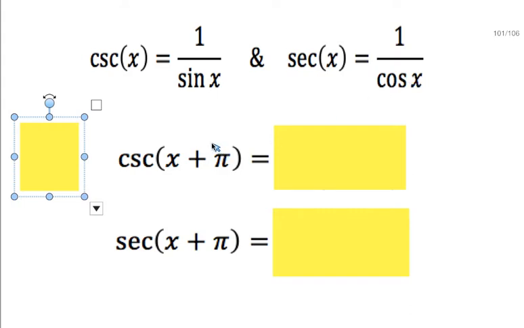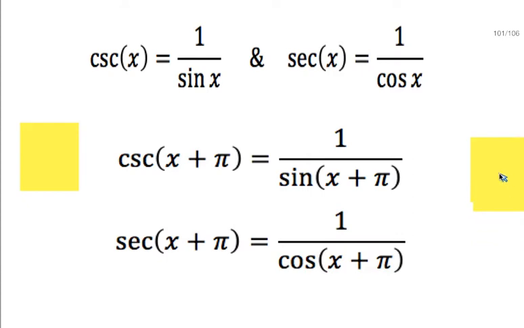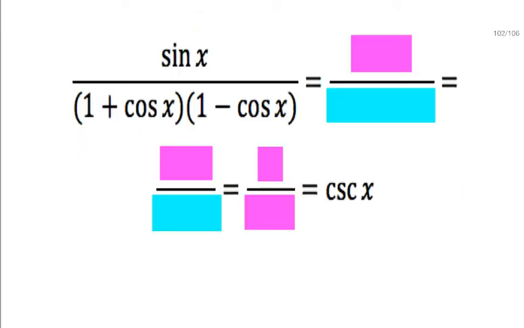But it doesn't matter what you have in the parentheses. If you had some craziness like x plus pi, it would be 1 over sine of x plus pi. So the stuff that's in parentheses will just stick with your trig function, okay? Same thing with secant, you could have 1 over cosine of x plus pi, and then if you wanted to, you can expand these out. All right, please, please, please do not forget this. It will help you tremendously.